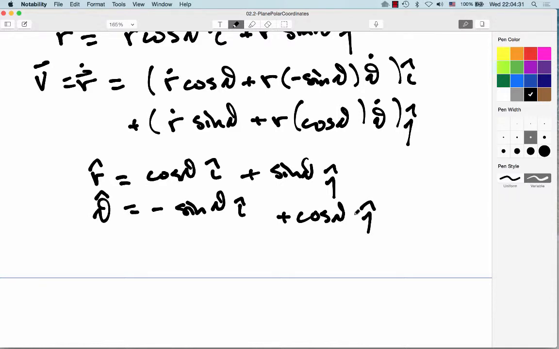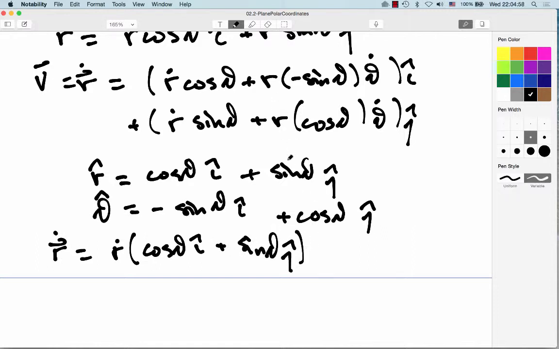So if we're clever about this, we recognize, hey, this r dot here will have a cosine theta i hat, sine theta j hat. So let's go and follow this from here. My r dot is equal to, pulling out an r dot part here, cosine theta i hat plus sine theta j hat. And we still have the terms here with r, so we'll pull out the r, and we got a theta dot, we can pull that out. So r theta dot, and now we're left with minus sine theta i hat plus cosine theta j hat.